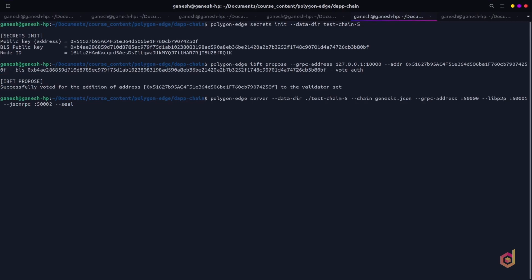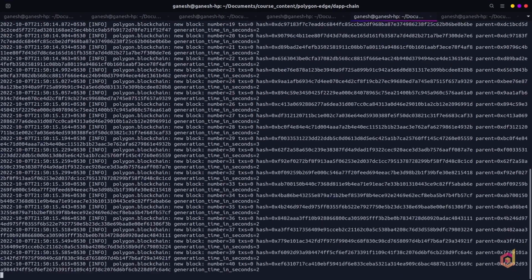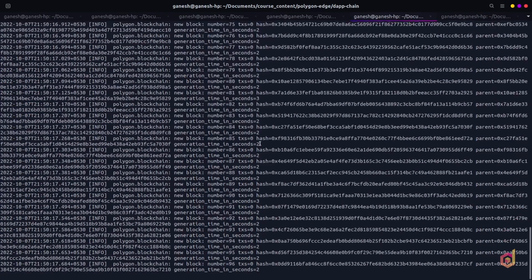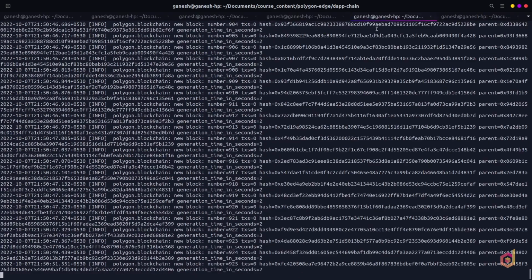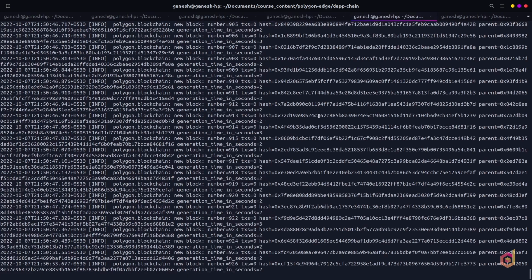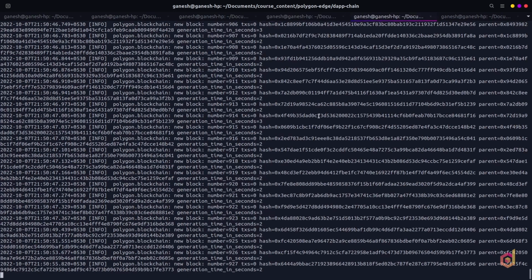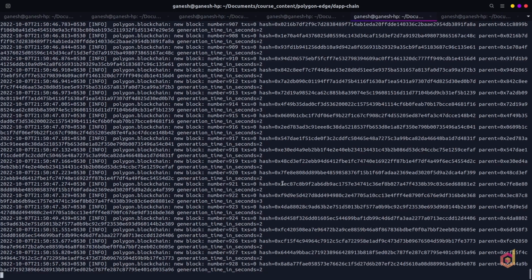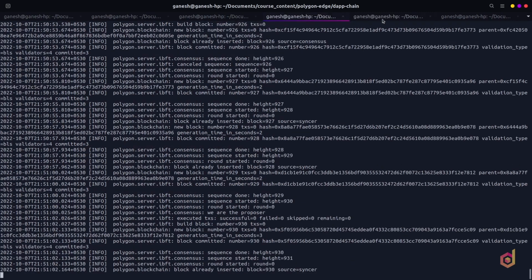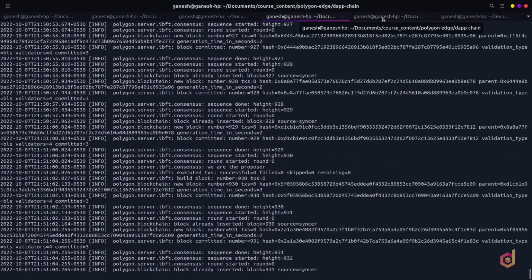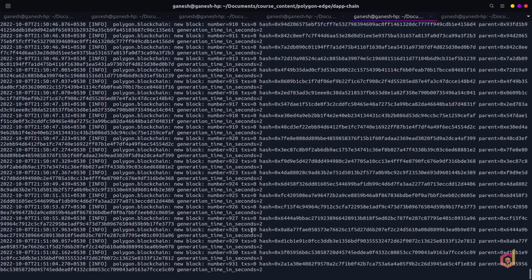Let's run this node with the same command with which we have started the other 4 nodes. And as you can see, this is just syncing the blocks that have been added to the current blockchain by the other 4 nodes. Even after completing the sync, it's just adding the blocks and not performing the validation like the other nodes. Since we have proposed this as a validator from just node 1, and we have a total of 4 nodes, that does not make 51% of votes or a majority, so this node is not a validator node yet.